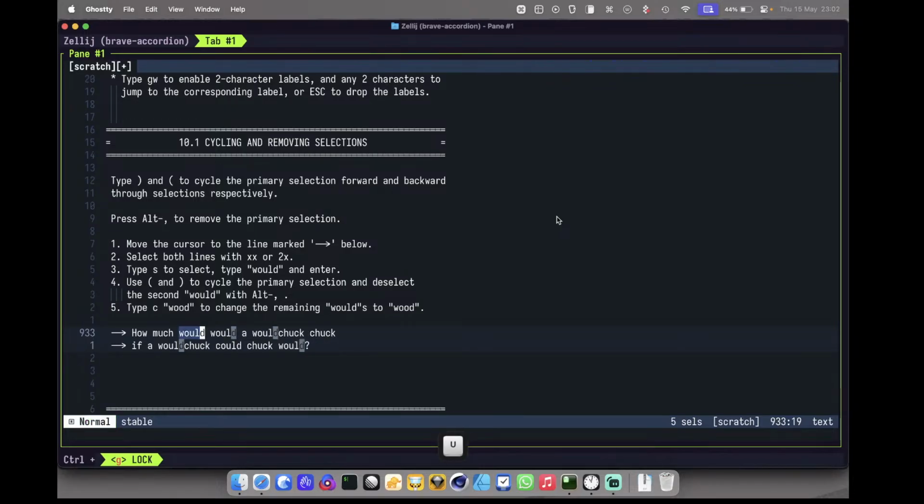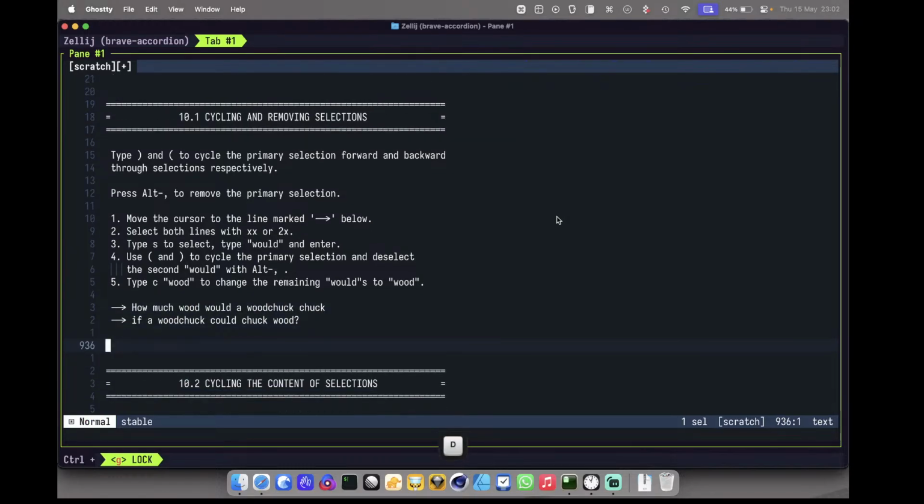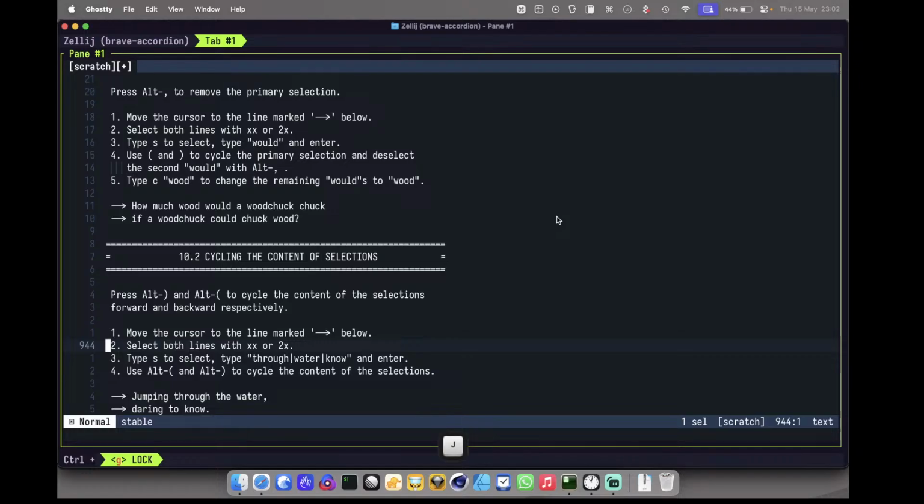Wait, hang on. Yeah, I do Alt. Oh, sorry, Alt comma. Okay. Wait, Alt comma. There we go. And then would. Okay, I'm not sure. I need to get much better at that, but you know, it's useful.